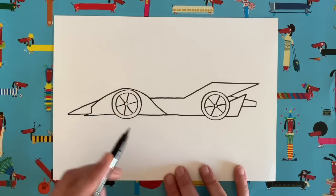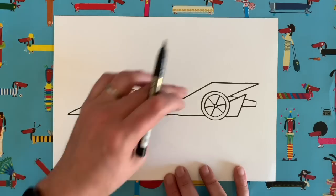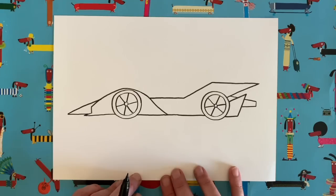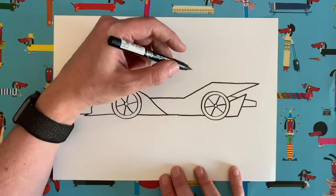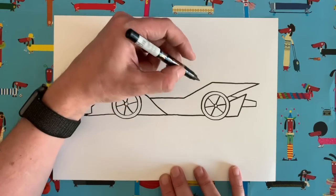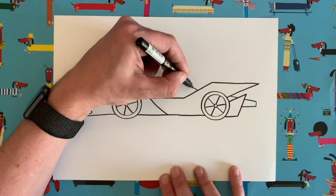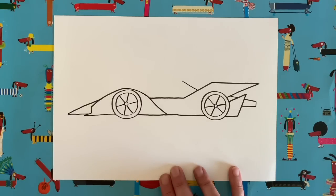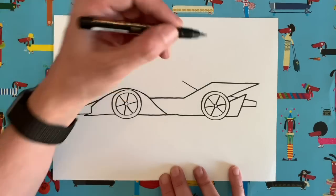Okay, so that is the main body of our car. We've done the chassis, we've done the wings, we've done the wheels, but now we need to draw the cockpit, the area where the driver sits. Okay, so let's see. I think we're going to start with a diagonal line coming halfway up this diagonal line here. We're going to do another diagonal line going exactly the opposite direction, like that, to about there, so it goes to about the same height as here.